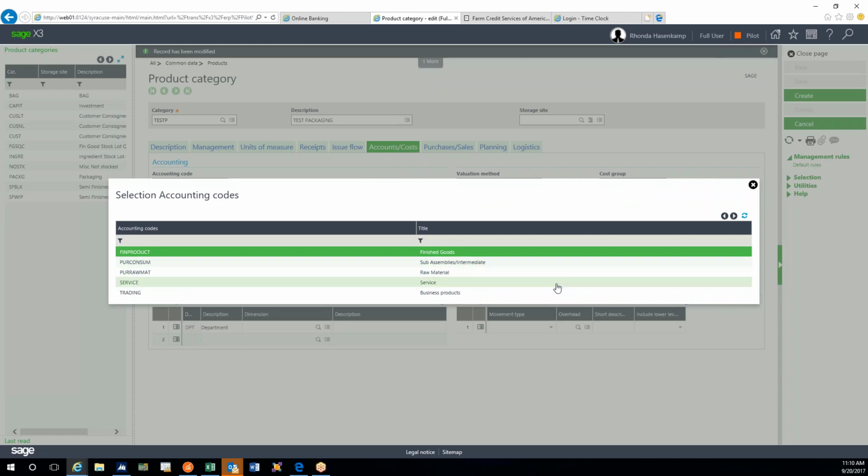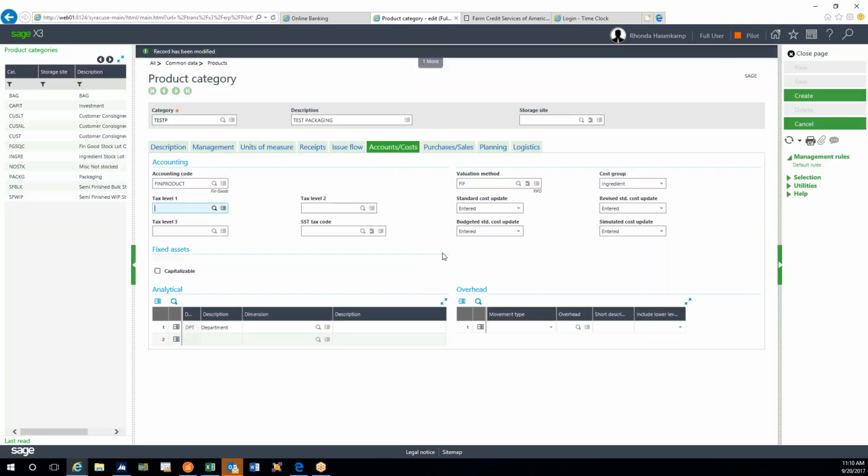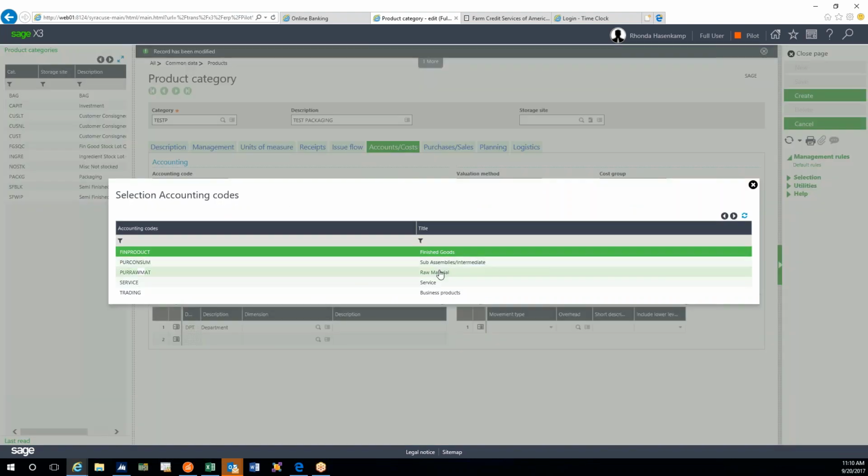So your packaging is going to be finished goods? But in most circumstances, it's probably not going to be finished goods, right? When you purchase it, it's more like an ingredient or a raw material that goes into your final packaging.